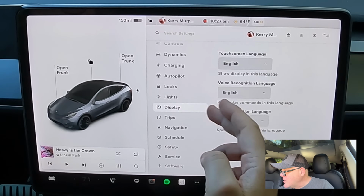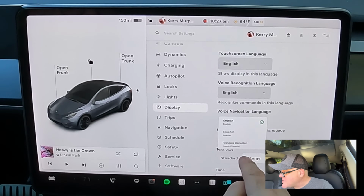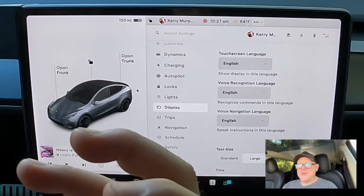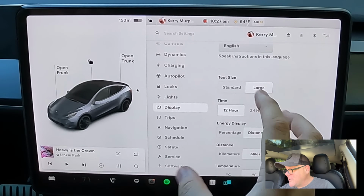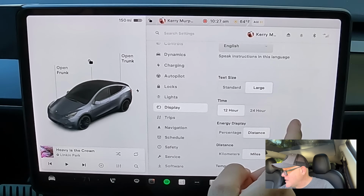Touchscreen language, English, voice recognition language. This, oh, that's just the text. Voice, here we go, this part. I wish had British English. We did a trip in Europe, and I love the British voice over there. We had that on for the whole trip. It was fantastic. Text size, you know, we have older, aging eyes. We like the larger text. That does require a reboot, by the way, if you decide to do that.